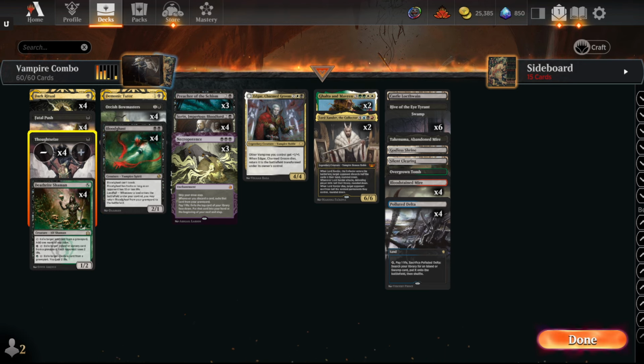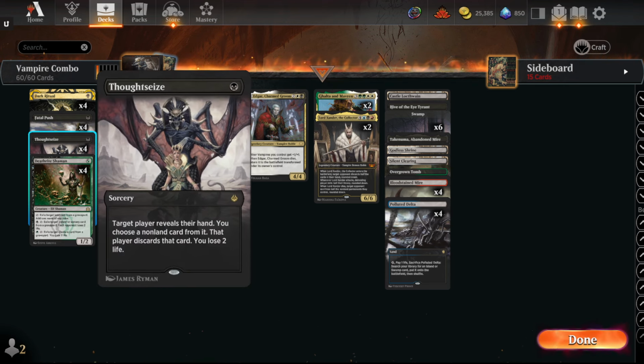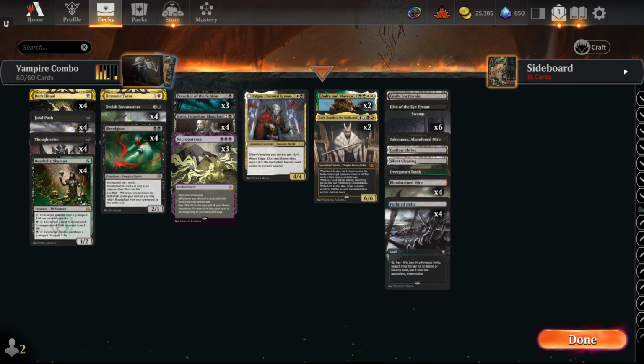I'm uncertain, and we're going to play some games, whether I want this to be Inquisition or Thought Seize. Generally, Thought Seize with Necropotence is a little bit of a non-bo because life is a resource, but I want to see from there. The mana base, we have some fetches.